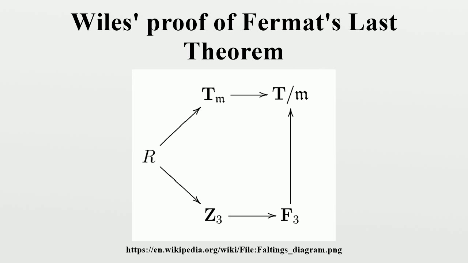Wiles' proof: overview. Wiles opted to attempt to match elliptic curves to counted modular forms. He found that this direct approach was not working, so he transformed the problem by instead matching the Galois representations of the elliptic curves to modular forms. Wiles denotes this matching, which, more specifically, is a ring homomorphism, R to T. R is a deformation ring and T is a Hecke ring.